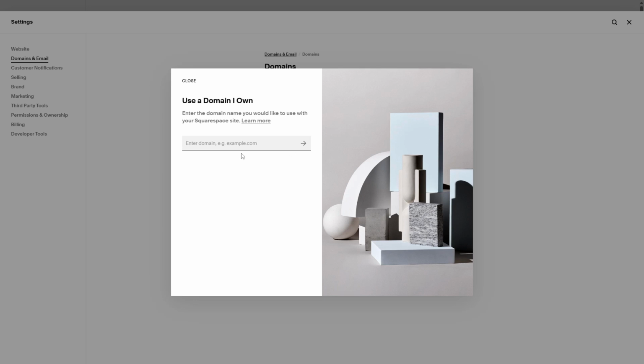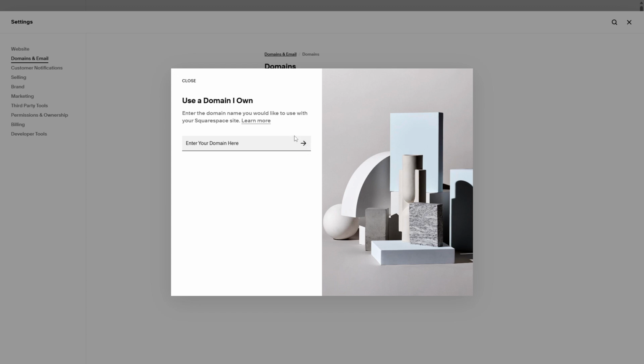Now, on to the exciting part. Choosing your connection method. Squarespace offers two primary methods to connect your domain, allowing you to select the one that best suits your needs. If your domain provider is listed as one of their integrated providers, you're in luck. This feature means that popular providers like GoDaddy may be supported through an automated setup. Squarespace will guide you through the process by requesting your login information for a smooth and hassle-free connection. This option is perfect if your provider is among the common ones, as it saves time and simplifies everything.